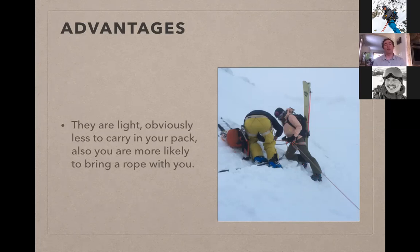So every day and every year, as time goes on, I'm continuously trying to reduce the weight in my backpack. So this has been a huge advantage for me and for all of us out there. That being said, on some of those objectives where you're just going across a little tiny glacier and you're like, geez, I don't really want to carry a rope, well, if it's only 1 kilogram, you can throw that in and hardly even notice it. So you're just more likely to carry one of these lightweight rope kits, which is one of the advantages there. I don't have the whole kit here, but I can show you later what I carry as part of my crevasse rescue, my full kit.